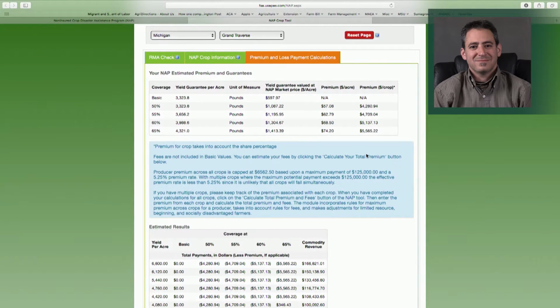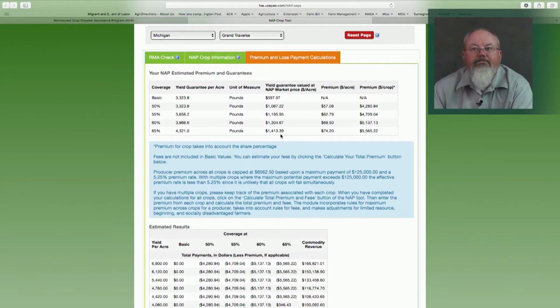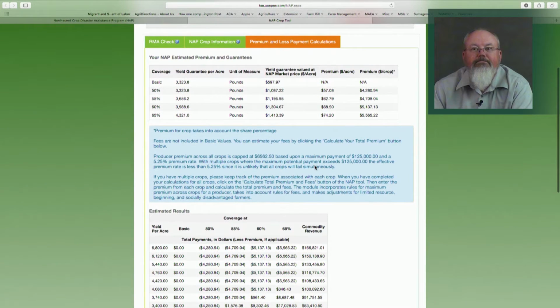Correct. If this farm were to have 100 acres of tart cherries, then the potential payment, taking 100 acres times the $1,413.39, I'm assuming 65% coverage, and the same yield guarantee per acre of 43.21, would give me $141,300. So me just going from the 75 to the 100 acres puts me over that $125,000 limit, correct? Correct. And so I will be capped at that 125, but my premium cost is also capped, that same 65, 63? That's correct. It'll never be over 65, 63, nor would any program benefit be over $125,000.